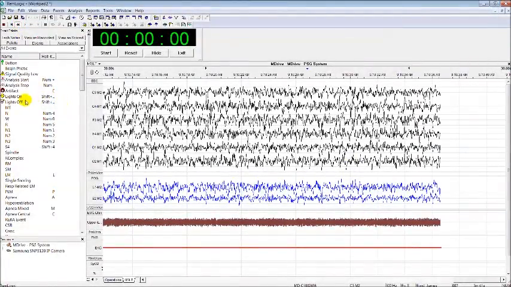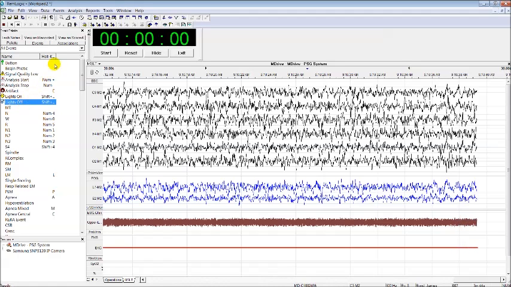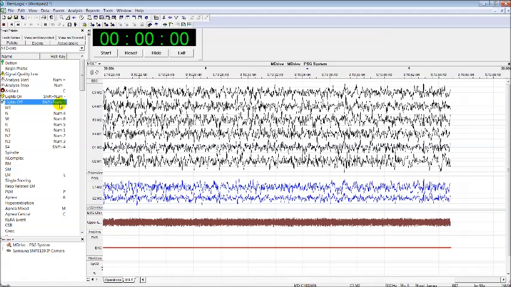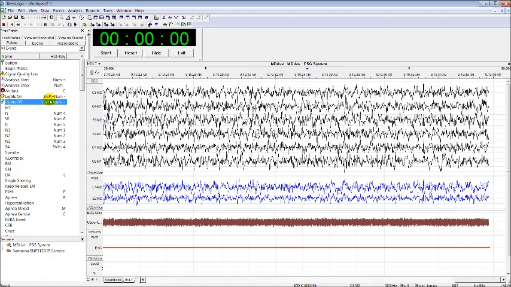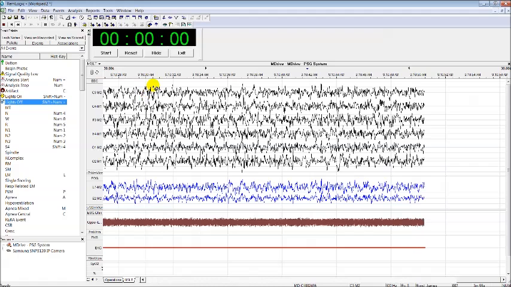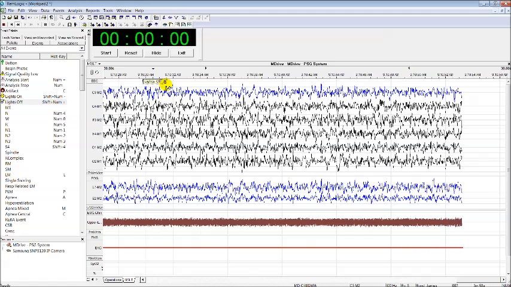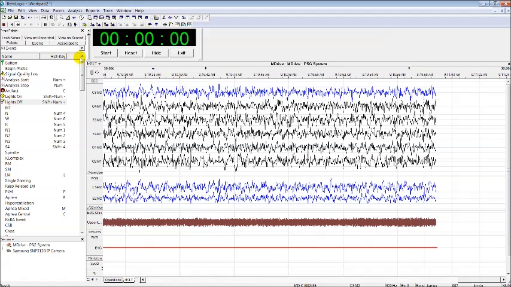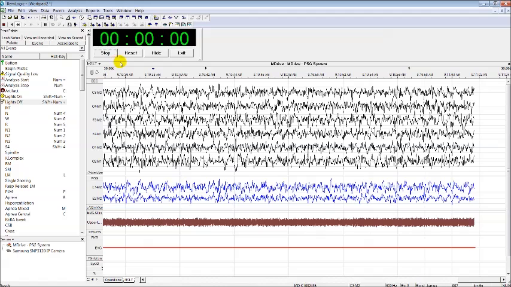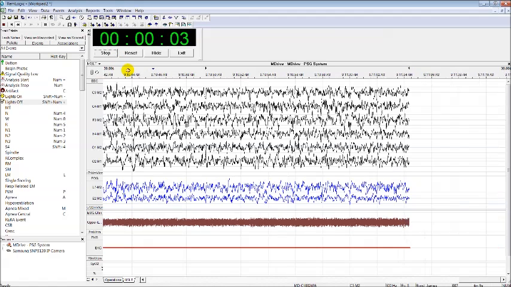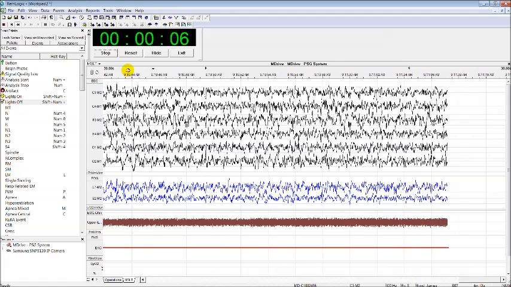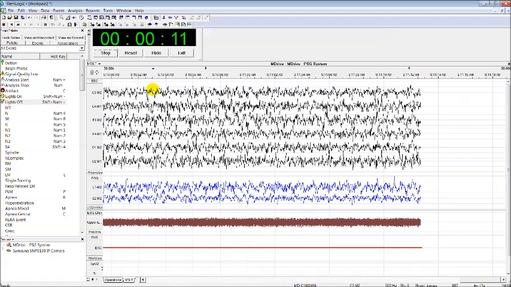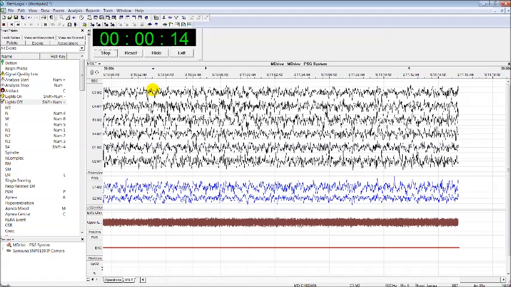Okay, and then I'll choose lights off, or you can use the keyboard shortcut, shift plus the plus sign on your keypad. Now I will choose lights off here, then press the escape key so that my mouse turns back to the normal sign, and then press start here. The timer will start, and when it's 20 minutes, it is time to stop the nap. From here onwards, you will monitor the patient for 20 minutes.